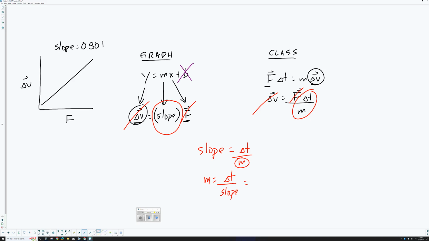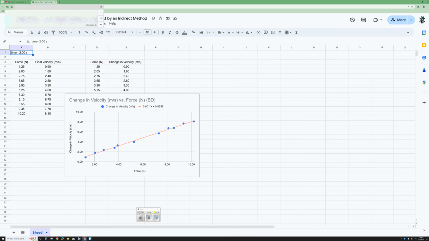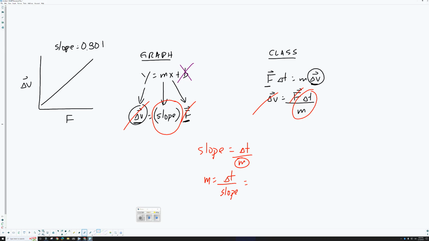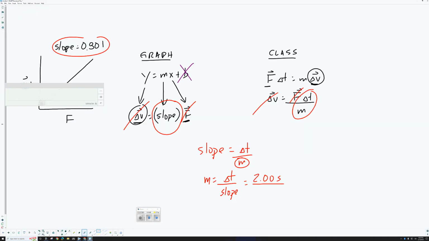The time, if you remember, was 2.00 seconds. And the slope of the graph, that came from the equation that Google Sheets gave us on the graph there, is 0.801.